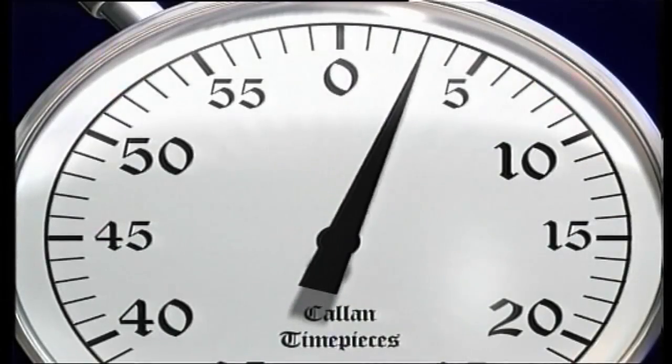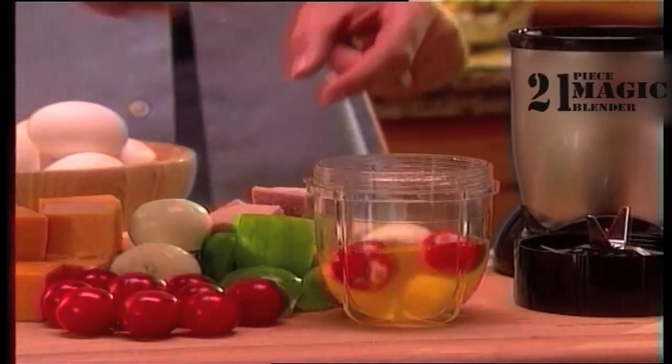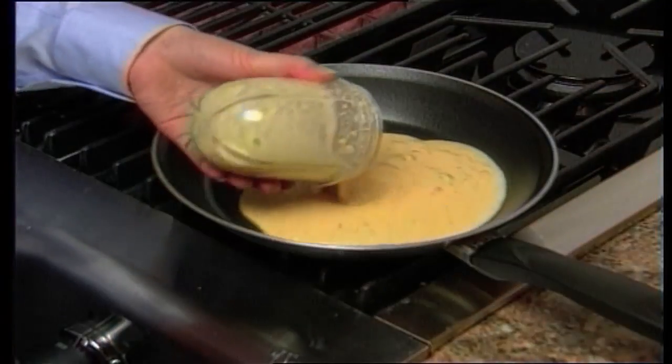What can you do in 10 seconds? You can start chopping onions for an omelet. Or you can chop onions, whip eggs, chop ham and peppers, even grate cheese, all at the same time for the fastest, easiest omelet ever.